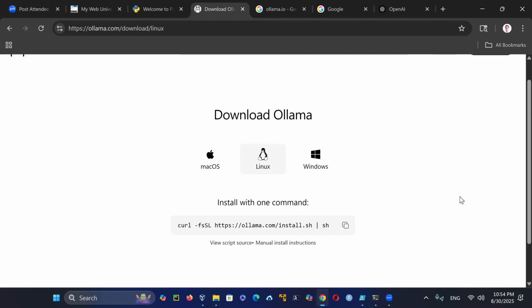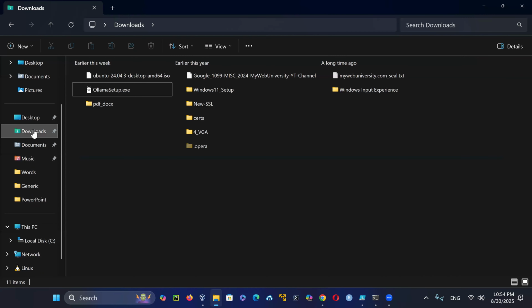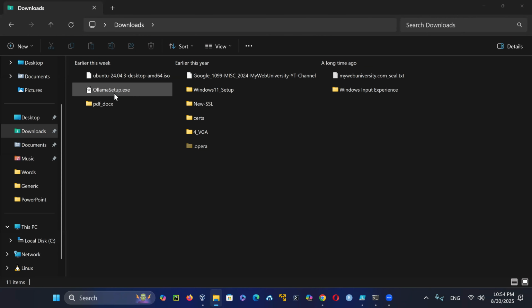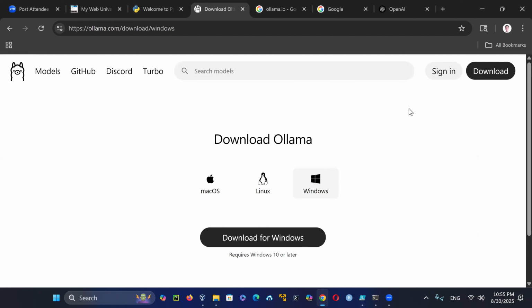I'm going to demonstrate a couple of these things also. For Windows, once you are going here, you download this package. When you click on download, automatically, based on your profile, in the downloads directory, this Ollama setup.exe is coming. So when you double click on this one, basically it runs and you just walk through the steps. It's like a few minutes. You just have to go with the default settings. It is going to check your hard disk to make sure you have enough space, and then it will install it for you. Once the software is installed, then you have everything ready.